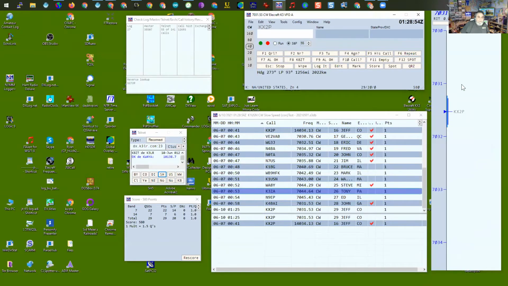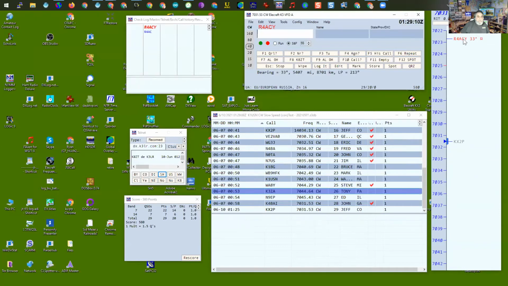So if I'm on this and I want to zoom, I can use my mouse. Notice I'm zooming in, see all of 40 meters. I can zoom out and watch what happens if I double click on this. Look up here at the top, you'll see the frequency. Here's the frequency up here. When I double click on this station, it automatically changes my radio's frequency to match that frequency, puts it into my log. I simply put in the rest of the information and I log that person. I'm not going to log them because it doesn't match this contest, but that's all you need to do with the band map.